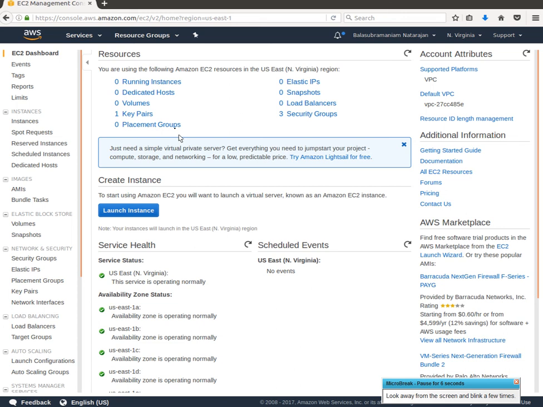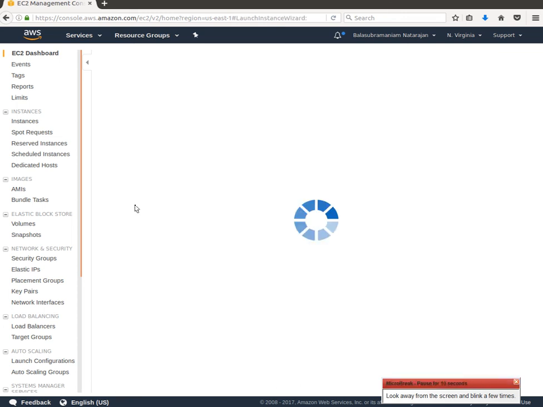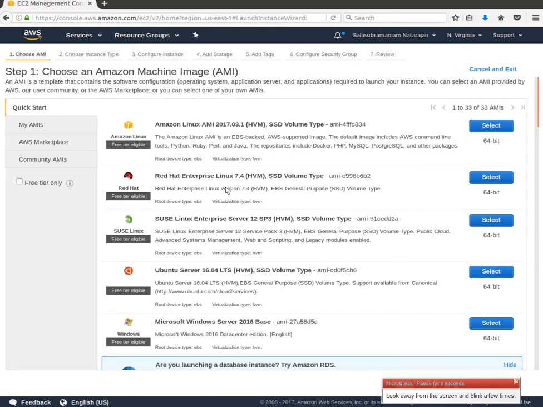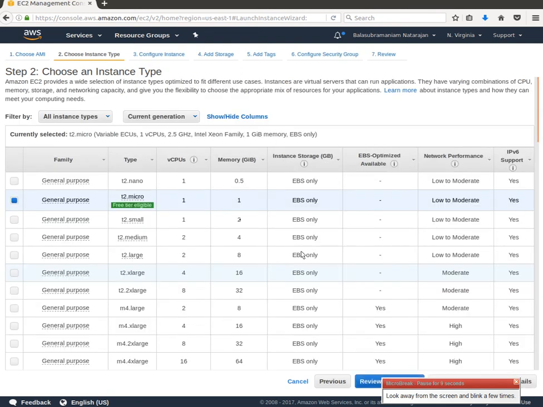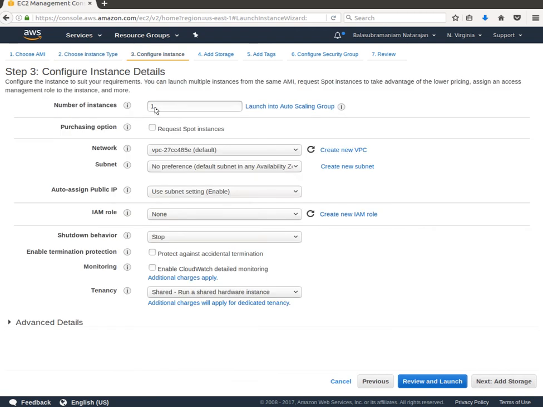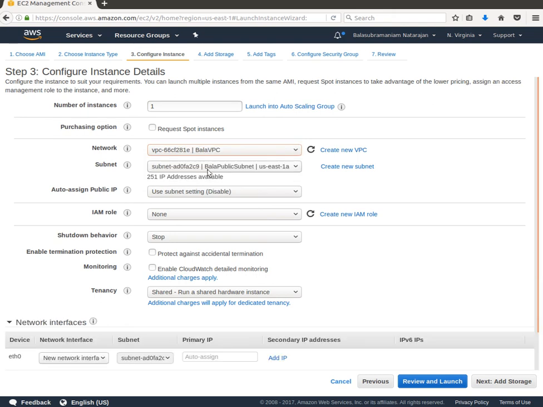Okay. Now that we are here, let's click on launch instance, and I'm going to select Ubuntu right now. Okay, this is also a free tier, right? So I've selected that. Configure instance. So I see this is one instance. The VPC shouldn't be default, rather it should be the VPC which we have created right now. Then it's asking what subnet do you want to put it under. I have two subnets, remember, public subnet as well as private subnet. For now, I'm going to put it in public subnet.